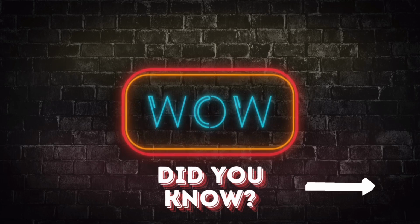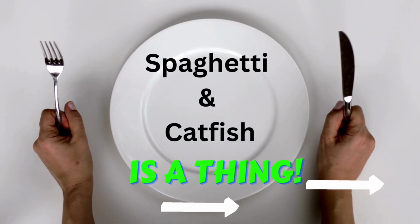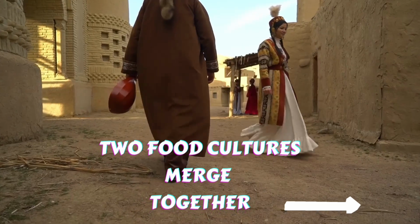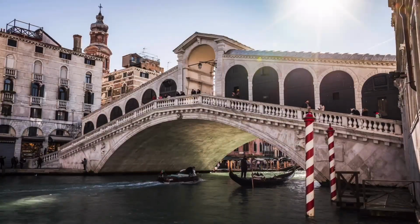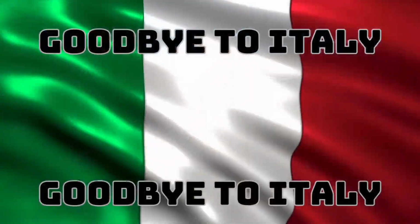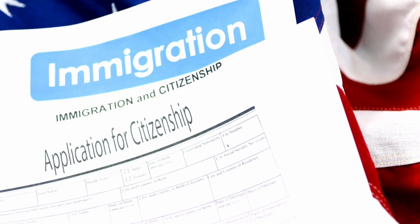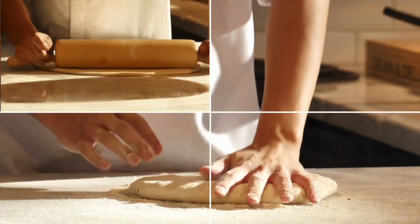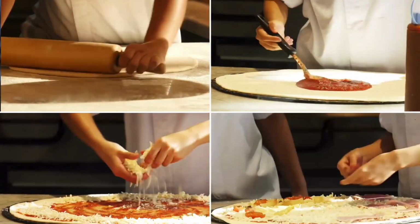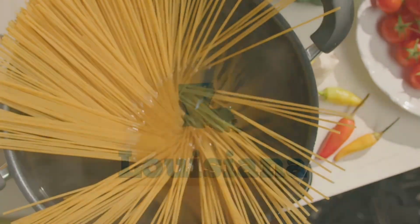And did you know, have you heard about a dish called spaghetti and catfish? It is so popular in the South, and I've lived in the South all my life, yet I've never tried it. Back in the late 1800s, two food cultures actually combined together when migrants from Italy migrated over to America, and they actually came to Louisiana and the state of Mississippi, and they brought along with them all of these wonderful Italian recipes, including this delicious spaghetti we're making today.